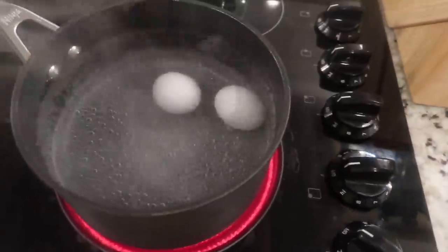Today we're boiling eggs. It's not Easter. We're just boiling eggs because you eat those. Yes, okay, let me explain, guys. Oh my god. Apparently you can just eat a boiled egg. I've never just eaten a boiled egg. I've eaten a deviled egg, which I think is a boiled egg with seasoning on it. Those are good, but apparently these freaks just eat a whole boiled egg, nothing on it, they just eat it.